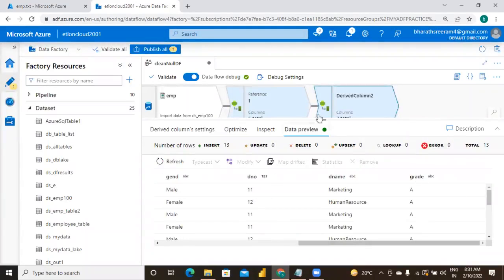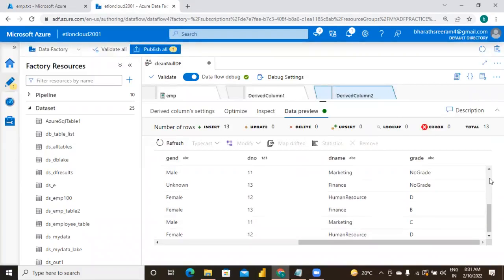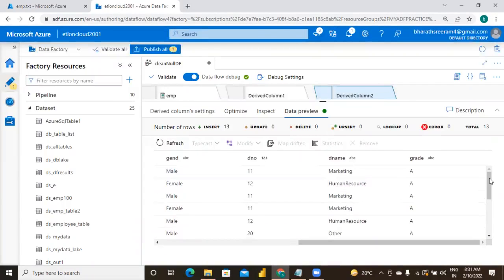Check your values of grades, all of you. What happened to grade for Bharat and Mani? No grade, no grade, because -1 value. After that, D, B, C, D, above all, A grades. Understand? Maybe after some time, client may get what exactly the Bharat salary value. He will replace in the file. Automatically, my grade will be updated here. Understood this?